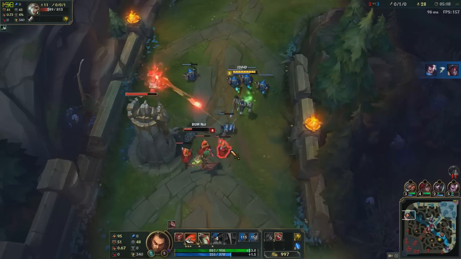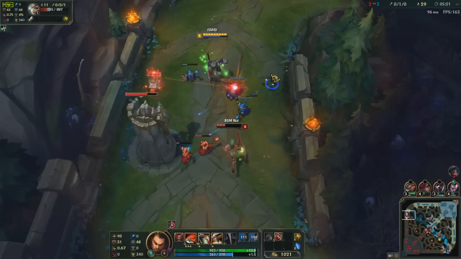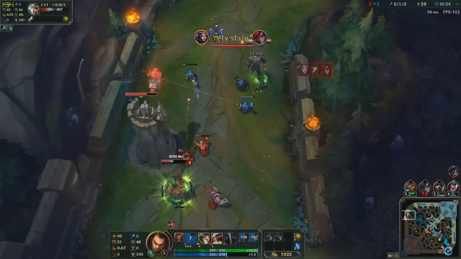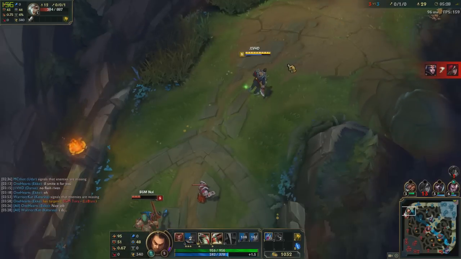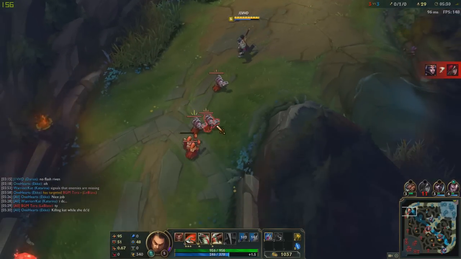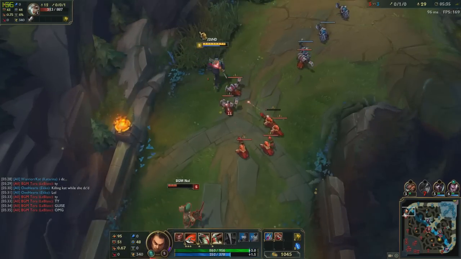Where is she at right now? Alright, she's at 11 CS to 29. What the freaking... Alright, it's okay. I don't mind giving her one more. 12 CS to 29. Holy jeez. Just gonna stop her back again. Oh, okay. I thought she didn't get scared at all.